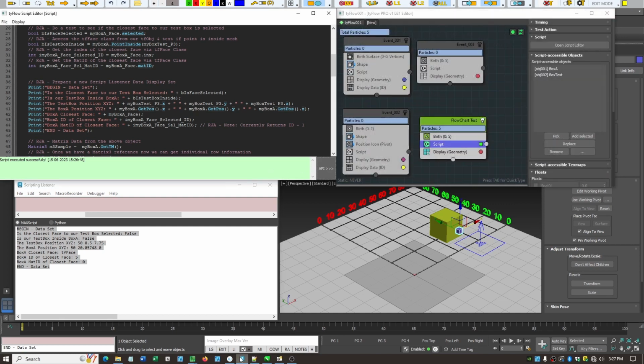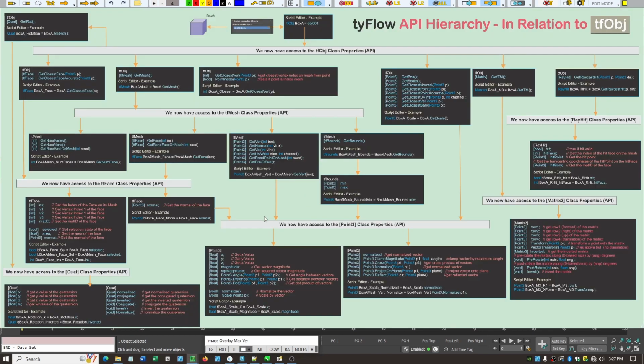So again, don't forget that you can have a more visual look at here, and in each one of these there's code examples, and you can kind of get an idea of how you can tunnel right down through and get the most finite information that you might want to use for your script animation or particle testing.